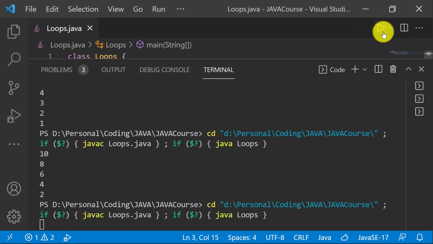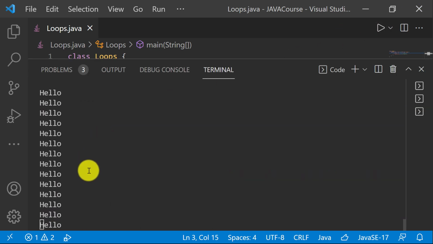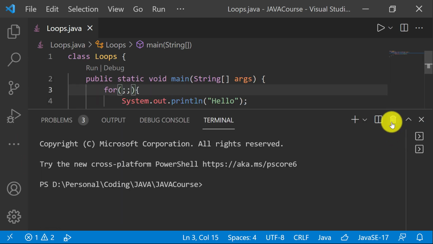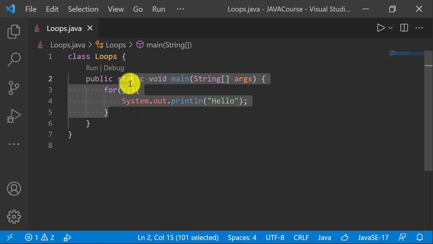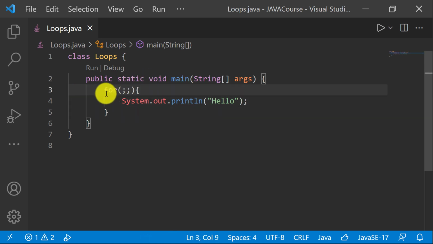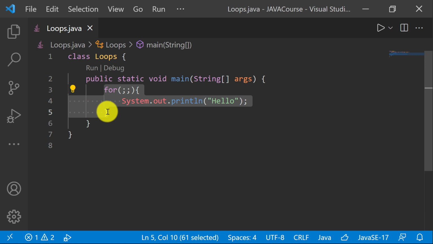And if you run this now, you will see it is going on printing hello. If I scroll down, it is printing. Okay, so simply you can delete this, right? So that is an infinite loop. That is a simple thing. We don't actually use this one, but I am mentioning it in case you like it, right?